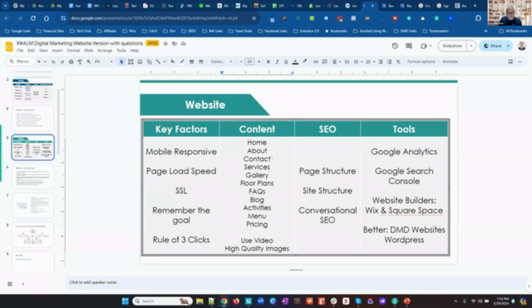Have pictures of the people that are in your community, so people can get an idea of what that looks like. Obviously, a contact page, all the various services, what they entail. A lot of those are pretty similar in assisted living, but maybe there's things you do differently. Maybe there's things that you do that are more unique, and you want to call those unique things out. Like what's different when you look at your nearest competitors, what are things that they're not doing that you do, and highlighting those things.